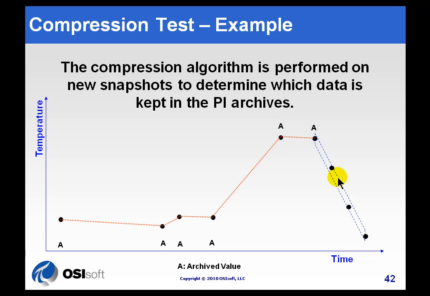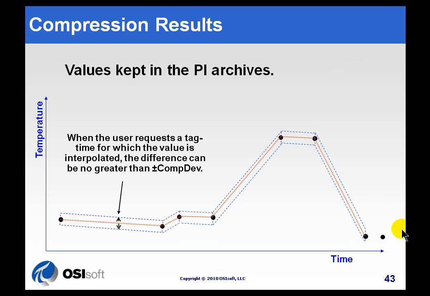And that continues on and on. Yeah, there we go. Still, this Vector, this Parallelogram defines the Vector that we're looking for. As you can see, the bigger you make this Compression Deviation, the wider that Parallelogram will be, and you'll store fewer values. And here we go. At this point, now we Archive the Previous Value, and this is what we end up with in terms of Archived Data at the end of this Compression Test.